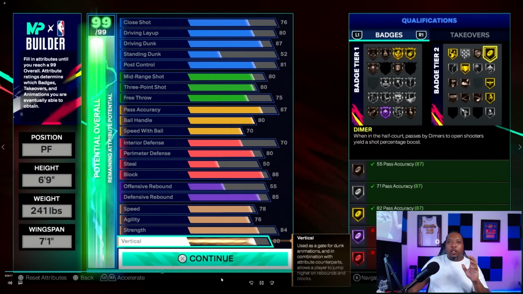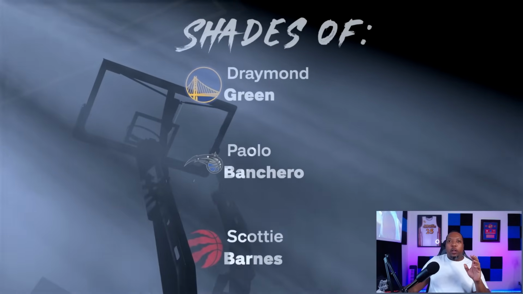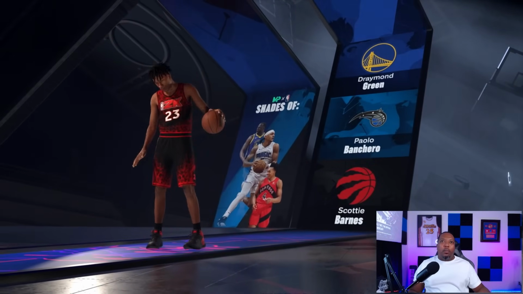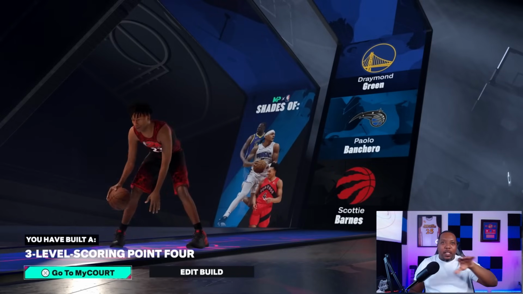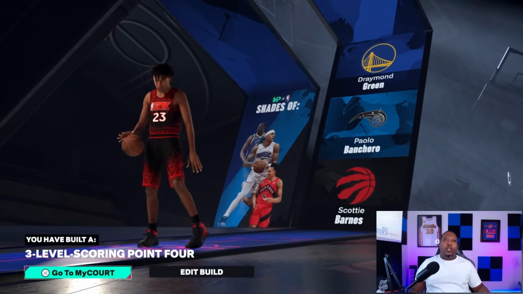I'll let y'all see. So now we're going to fast forward, I think, till we can see. There we go. Shades, Draymond Green, Paolo Banchero, and Scotty Barnes. And the build name is number 23, LeBron James, King James. Listen, a three-level scoring point four. That is a fire name. This is a point four build, which is what LeBron James is. It fits LeBron James so perfectly, even though sometimes he can play the three, but usually he be playing the four.